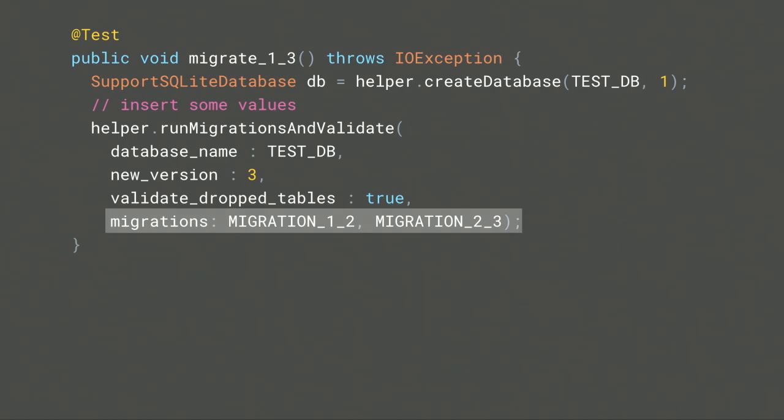And then you give a list of migrations. So these are the old migrations we have. What Room will do is migrate the database from the previous version to the new version, and then check the schema for you. And then, if you have custom things, like how to change the entities in the previous versions to the new versions, you can manually assert on these things.